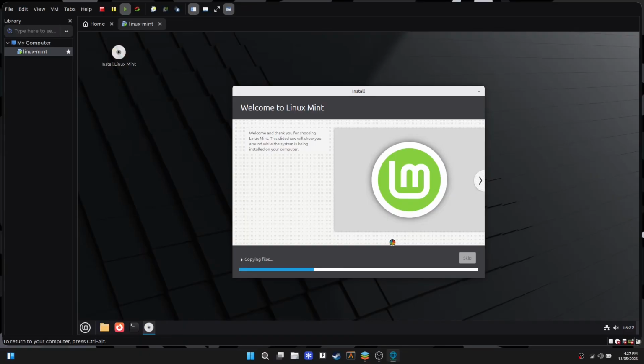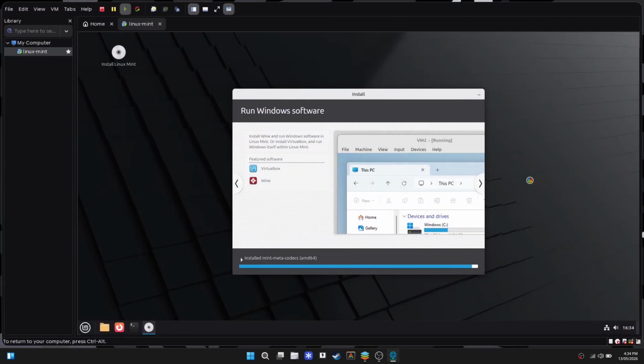So it will take a little bit of time, depending on the performance of your host machine. So I'm gonna let it finish. Okay, it's almost done.